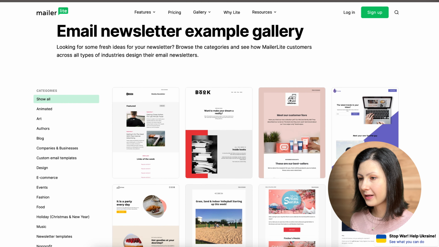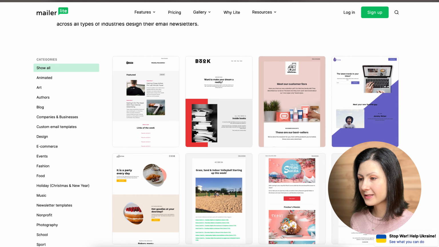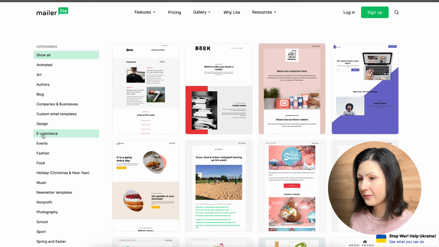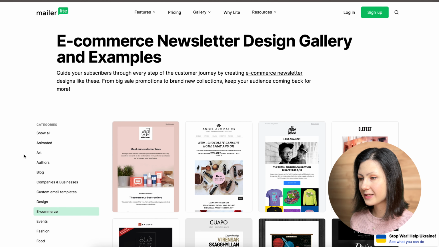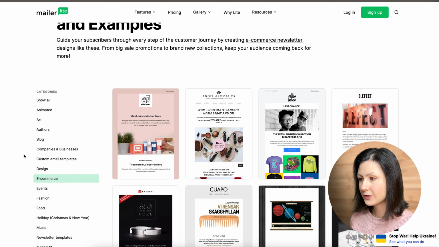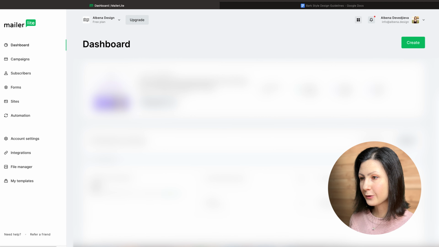Now let's move on to actually designing your newsletter template. While MailerLite, MailChimp, and other software offer pre-built templates, I recommend creating your own custom template to have full control over the design elements and the different blocks and features you can add to your newsletter. First, I'll show you the main tools we'll be using, and then we're going to add all the needed widgets and elements.